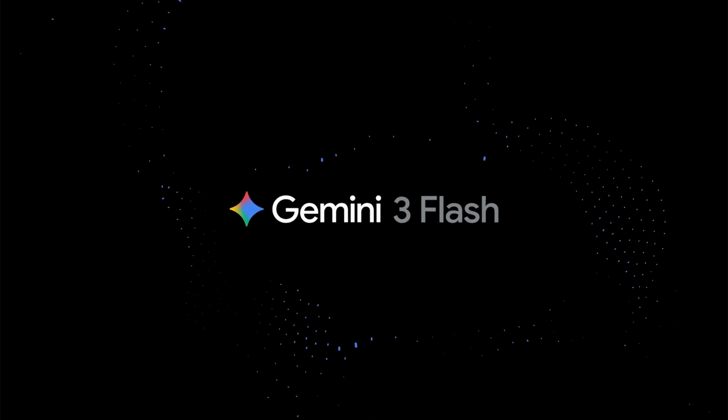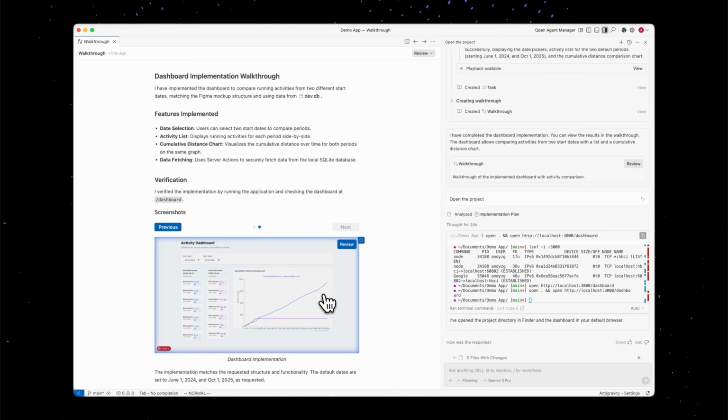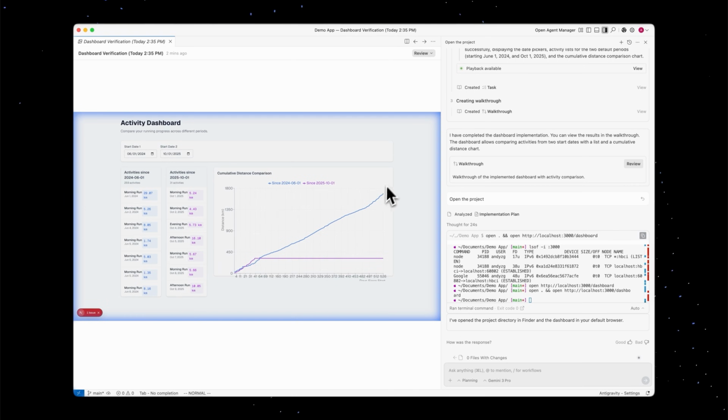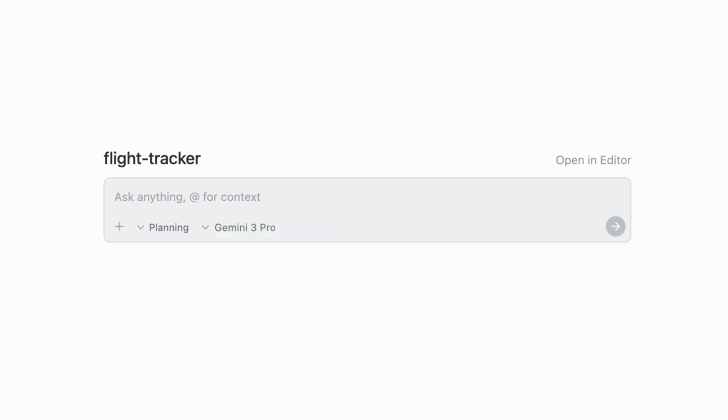You get access to their newest models like Gemini 3, full browser orchestration, and an entirely new way to manage code without swiping a credit card. Now usually when Google releases a developer tool, it's either incredible or it gets killed in 6 months. I've been daily driving Antigravity for the past week, digging into the code, and honestly, it's a bit of both. It's on one side one of the most promising pieces of software I've seen this year, and also at times the single most frustrating editor I have ever used.